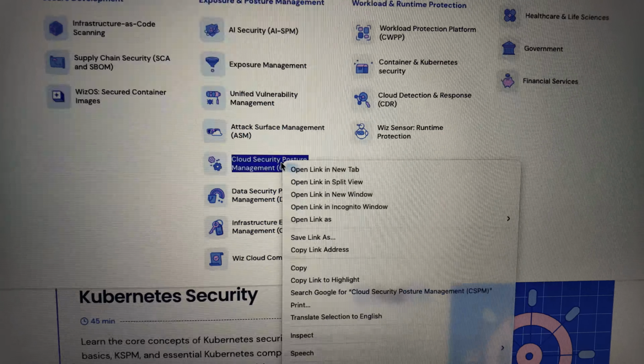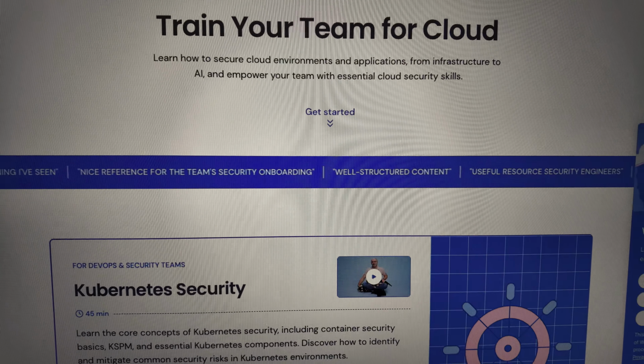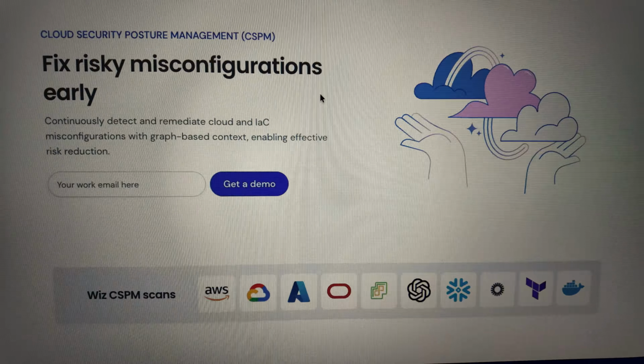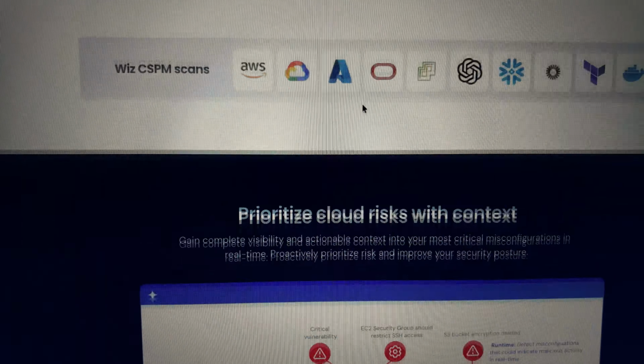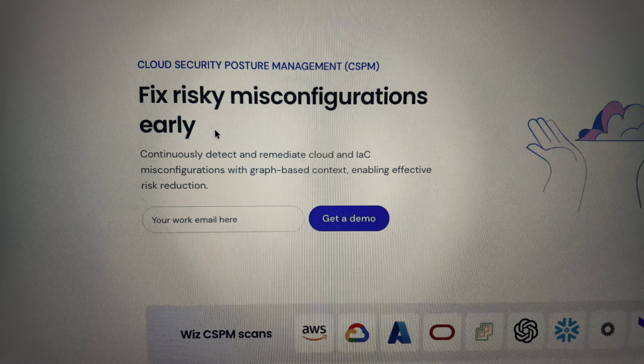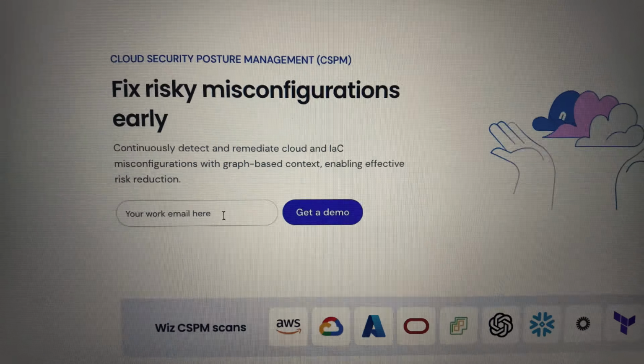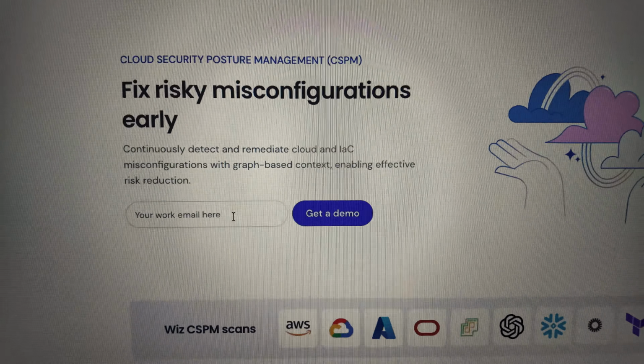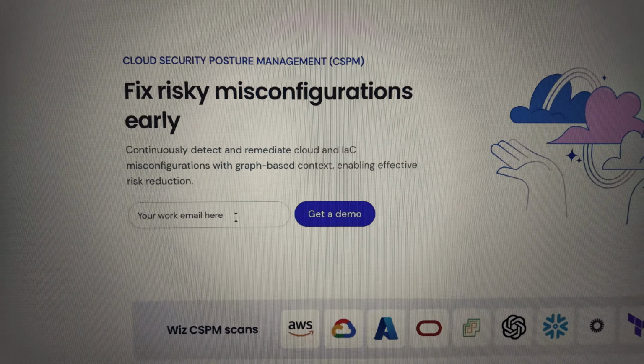Then we have CSPM, which we have covered a lot in our last video about what it is. CSPM, how does it work? But basically, you're looking for the misconfiguration. If there's an S3 bucket without encryption, is there an S3 bucket or blob storage without any account, or may have anonymous access, it will detect those. And here it shows you the threat landscape, how a threat can occur into a IAC pipeline. It's giving you that and give the full visibility.